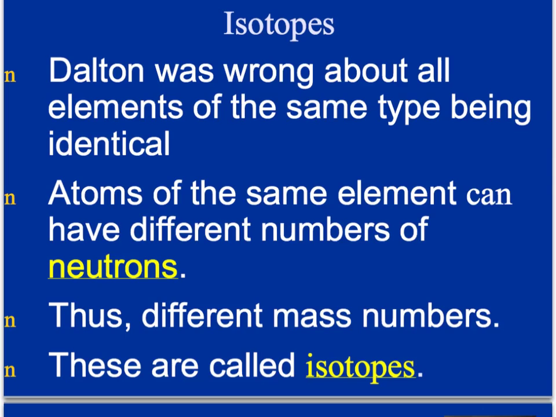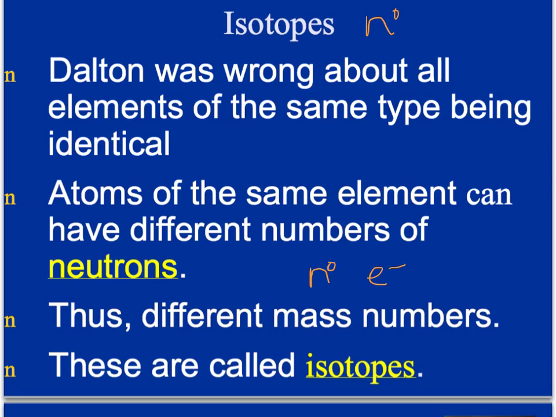The most important new topic that we're going to talk about in this video is the idea of isotopes. Another thing that Dalton had a little wrong in his theory was that all atoms of an element were identical to each other. Atoms of the same element can have different numbers of neutrons. Remember, what makes an atom a specific element is the number of protons, but atoms can have different numbers of neutrons, and we'll soon find out electrons as well. But the thing that makes an isotope is having a different number of neutrons.